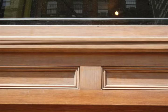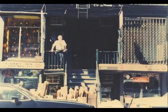So the storefront was built out of inexpensive wood that was then painted to look like it was more expensive. So this introduces the issue of wood graining, of the art of turning something inexpensive into something that looked a little bit more expensive. Now, of course, they couldn't afford to hire the most sophisticated grainers, so the graining is kind of crude on the building, but it's still giving you the illusion of a more expensive material here. And then you can see this is the restored. It was restored pretty accurately to the graining.